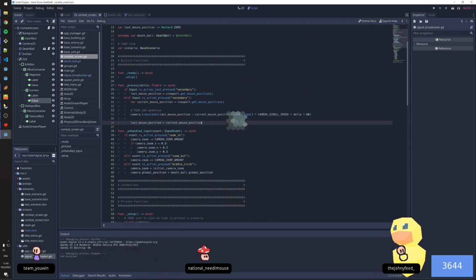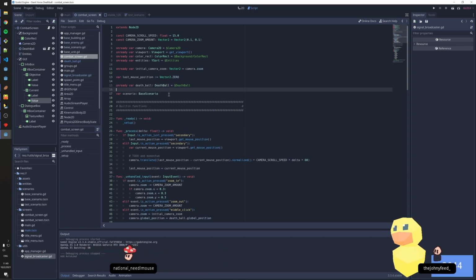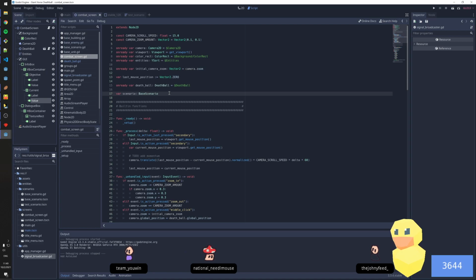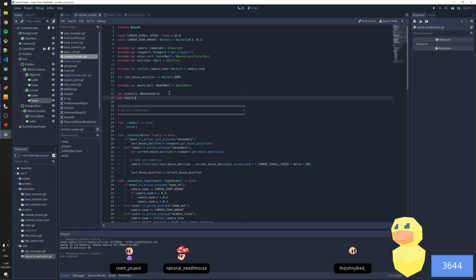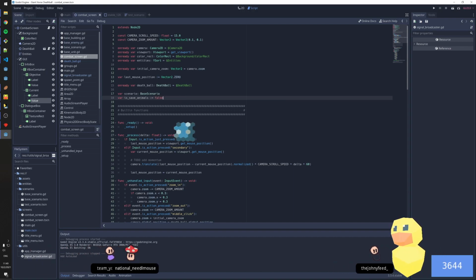Or we can have a flag, basically. It's not my favorite way of doing stuff, but so it goes. So var should check, or is save animals, which is a bool. Set it equal to false.